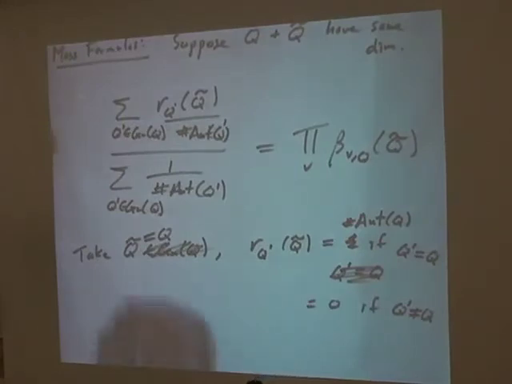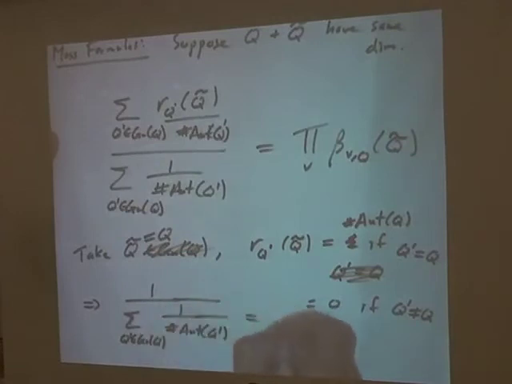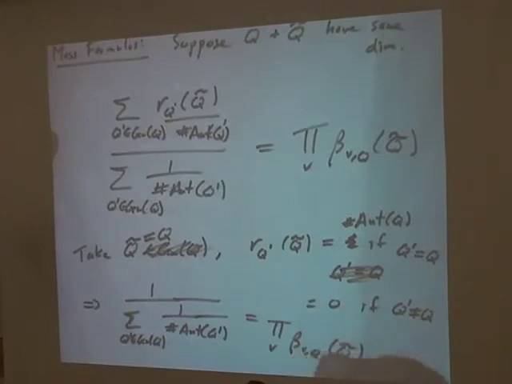Okay. And so what this means is that I have a formula for 1 over the sum in the genus of 1 over the number of automorphisms as a product of these local numbers. Okay. And this number here is defined to be the mass of the quadratic form. And you can use this to get a handle on the class number of the quadratic form, but I don't think we have time to say that.